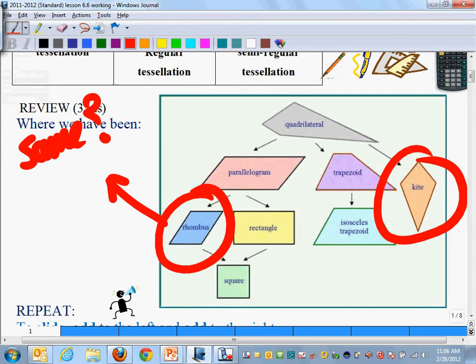Alrighty. Let's be quiet. Listen up. Now just raise your hand. Give me some. How are they the same? Raise your hand for this. I'll point to you. There's at least 3 ways these are the same. Raise your hand. Give me one. They have 4 sides. What else? Yes. What else? What's that?